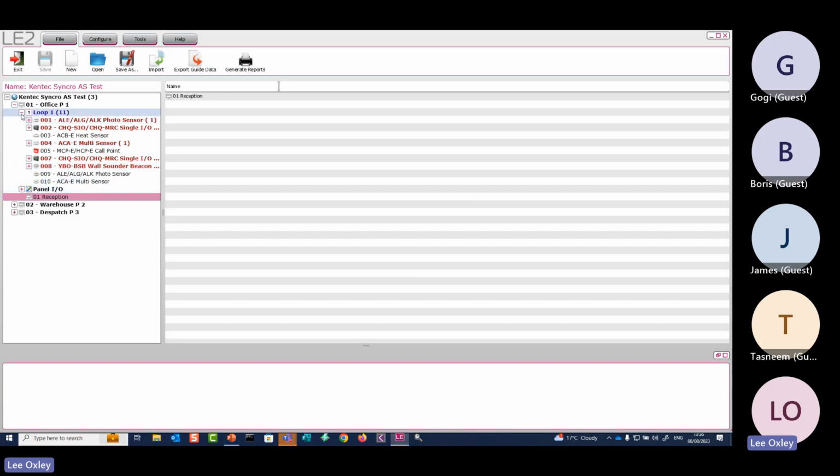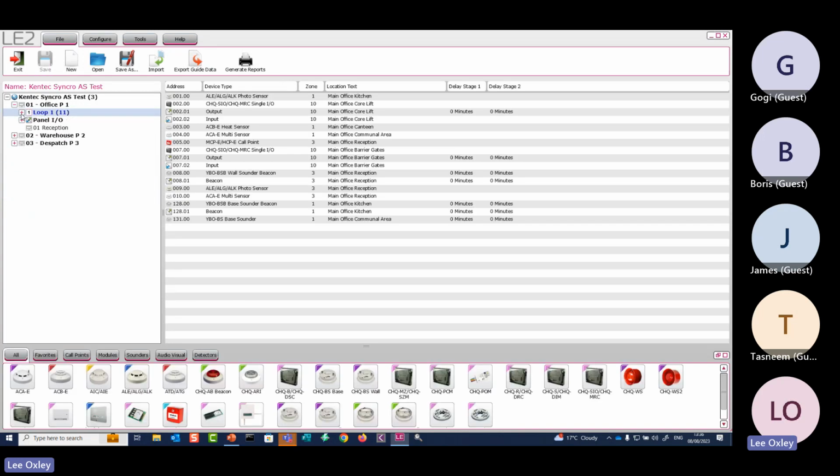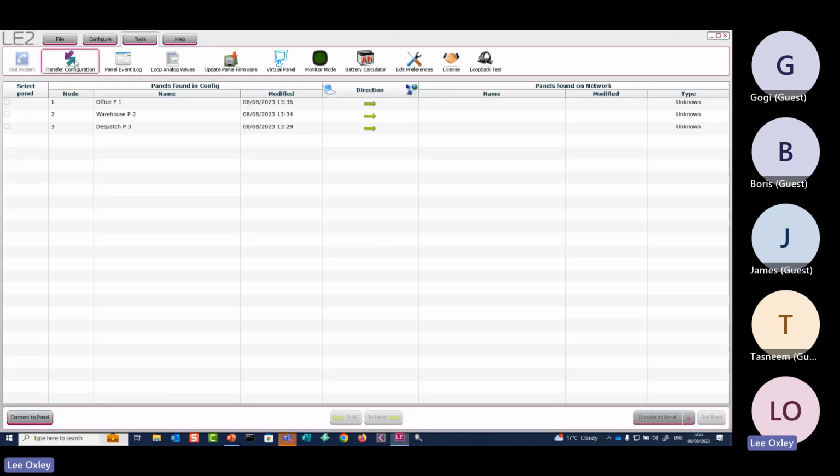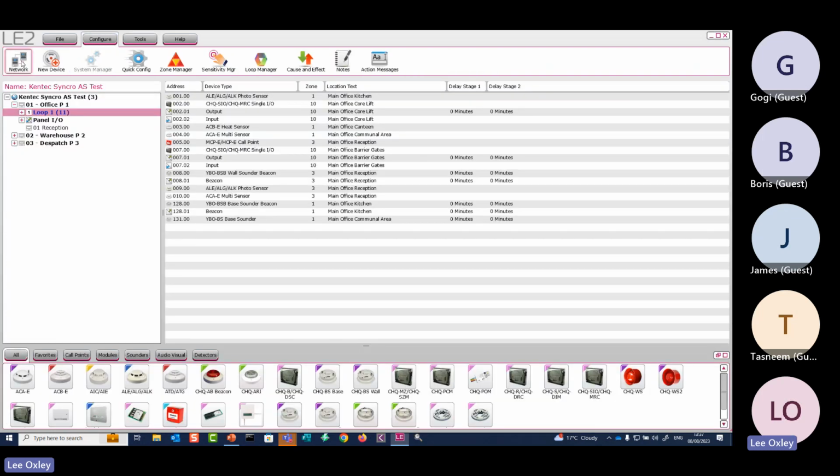So now all I need to do is upload this configuration file, go to tools, transfer config, plug in, connect to panel 1 and send that to the panel. Transfer to panel, with the write enable switch open, obviously, because we're uploading now. And I let the panel come alive, let it reinitialize, turn back the write enable switch when it's all done, and then just simply reset the panel. And then you've got a fault-free panel, but you've added a view repeater.